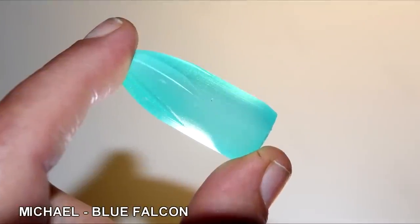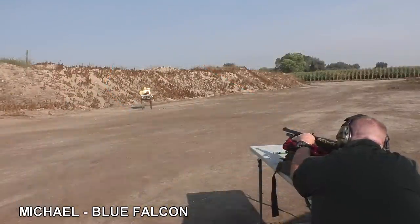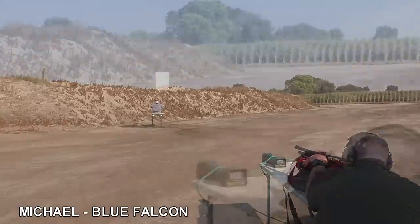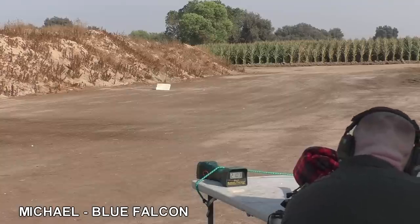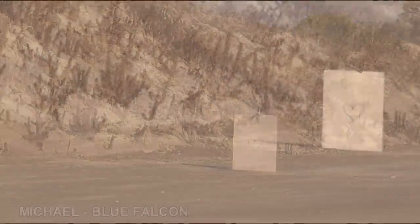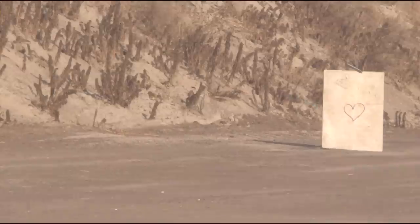The Blue Falcon, a very light and very fast projectile. With an average muzzle velocity of over 2,100 feet per second, the Blue Falcon was fast, but it had one of the strangest ballistic characteristics we've ever seen. It kind of corkscrewed through the air. It was amazing we were able to hit anything with these things.